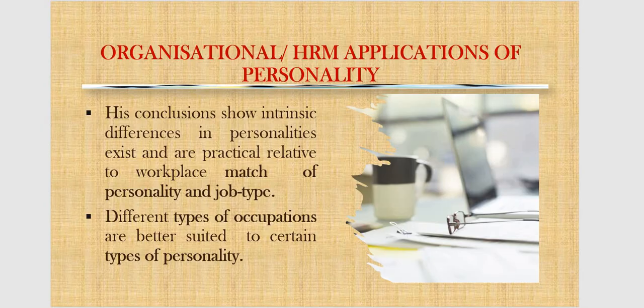His conclusion shows intrinsic differences in personalities exist and are practical relative to workplace match of what? Personality and job type. Do you get it? So different types of occupations are better suited to certain types of what? Personality. Do you get it? So it is the personality and the kind of occupation that they find themselves in. I hope you get that.